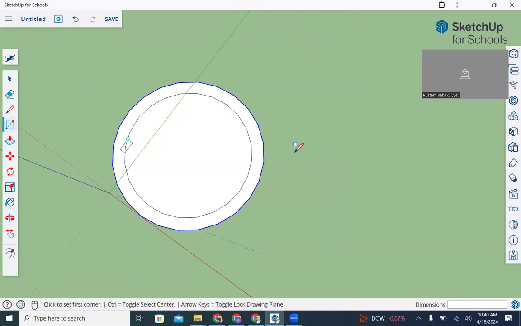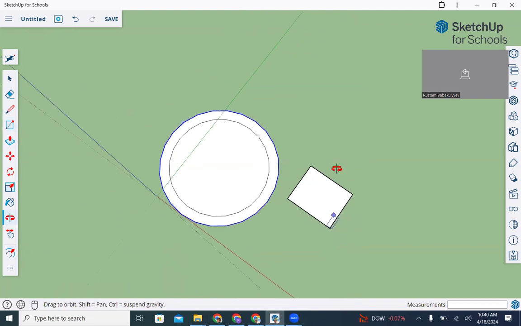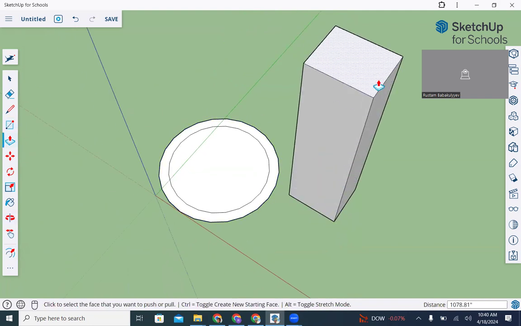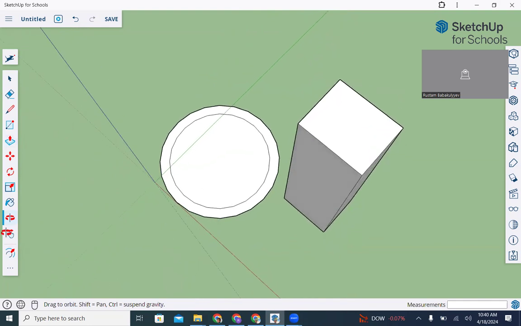Or for example, a rectangle. You remember we did a chimney. So when we did a chimney, we could have used this. We could have lifted it up, and then we could have used offset like this, and then we could have pushed it down, and then it would be a perfect chimney, right? So that's what we use offset for, to create the same object with uniform distance from the original object. It can be inside the object, it can exceed the boundaries of the object. Okay, that's what offset is.